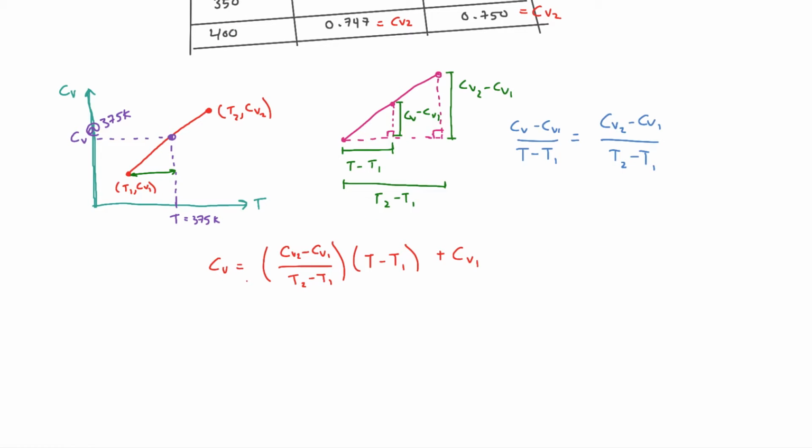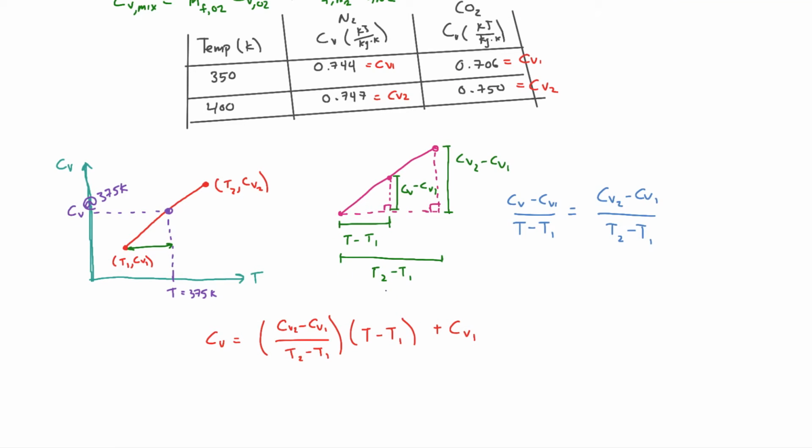Okay, so if you solve for CV, it's actually a function of temperature. So this is our independent variable without the subscript. That's our independent variable, or actually dependent variable. And that means that whatever value we plug in can be interpolated between these two values, T2 and T1, or CV2 and CV1. Basically, we have a function of the specific heat in terms of temperature. And you know you did it right because this is actually the formula for the point-slope equation. So if you have a point, you have a slope, you can define a linear equation by this equation.